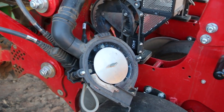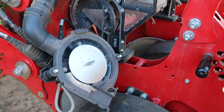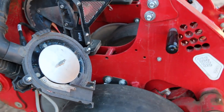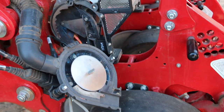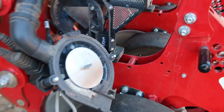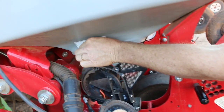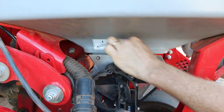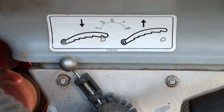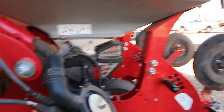So what you then do is set the rate that you want. You tell it, I've got a 30 hole disc in there, and you say you want 140,000 seeds per hectare of, say, cotton, for example. It will then do a test. You go into test mode, put a bucket under here, hit test. It'll tell you what your skips and doubles are. It'll tell you what your coefficient of variation is. If you're getting a couple of skips and doubles, or doubles in particular, there's a scraper just here. That's called your scraper, and you can move that from 1 to 9, and what that does is move off the doubles. You can tell that from up in the cab, and you'll see your doubles come down. Once you're happy with it, leave that where it's at, and away you go.